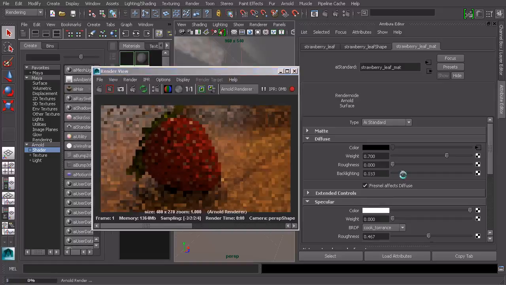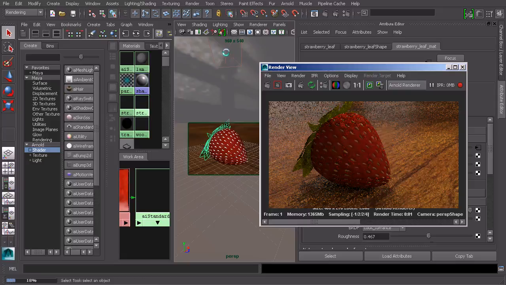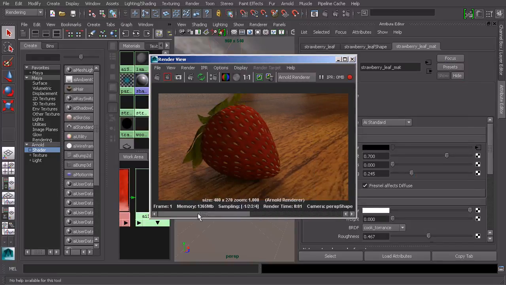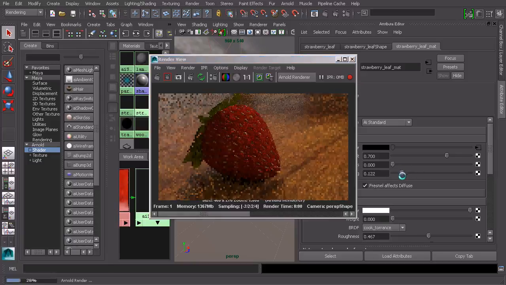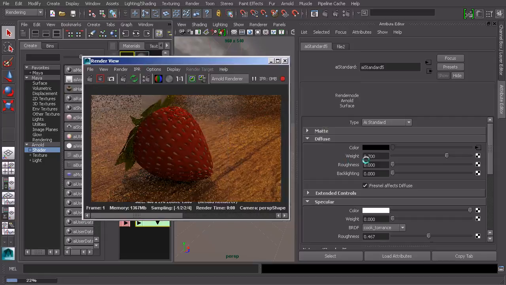As I start to bring up the backlighting for the leaf material, you can start to see where we have a light source that's back behind the leaf that's actually casting some light through here. What we're starting to see now is some light that's coming through the backside and illuminating the backside of this leaf. So compared to what we had before, we can start to get some of those really nice translucent effects. You can see a little bit can go a pretty long way, so this is definitely one of those sliders where you'll need to come in here and really think about subtlety.